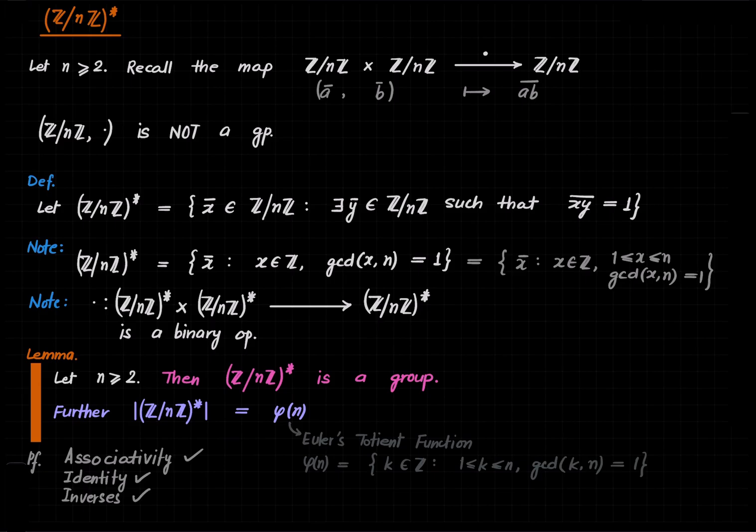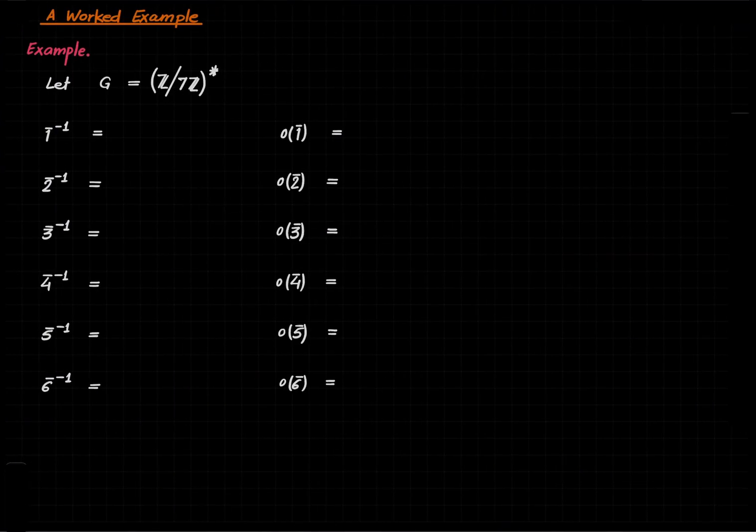All right, so today my slides are not that good looking, but it's okay. Or one day it's fine. So let's do one more thing and that will be it. No, I think we'll do two things. Let's just compute out this example. So we have this group Z mod 7 Z star. Let's compute the inverses and compute the orders of all the elements.